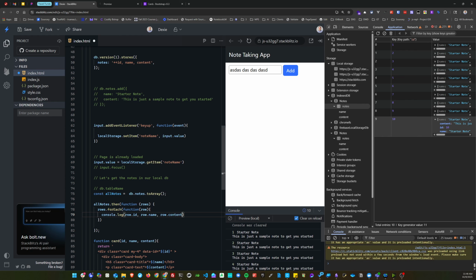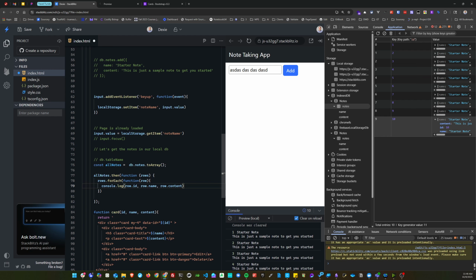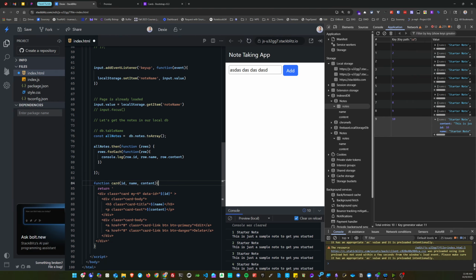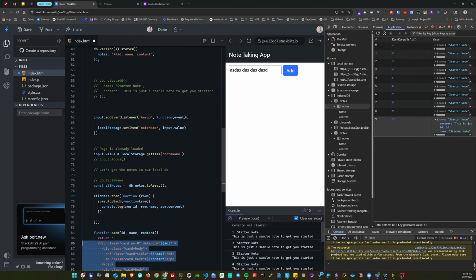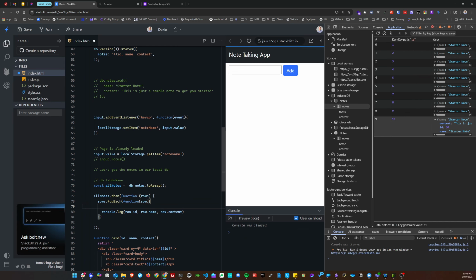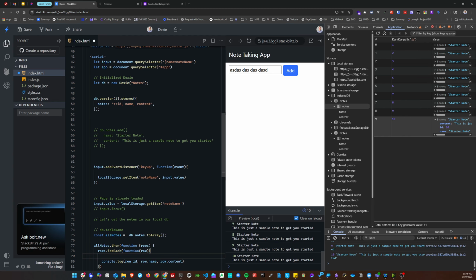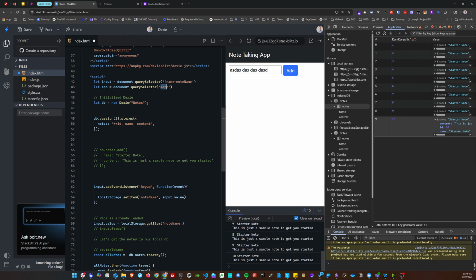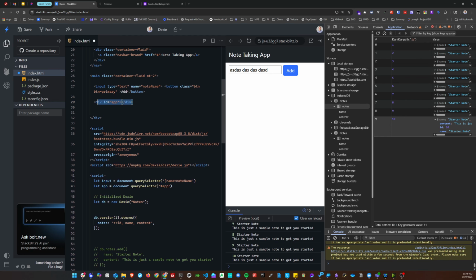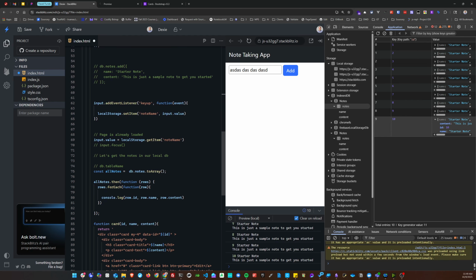Now that we have each one of these rows, we can pass the ID, the name, and the content to our card function, which is going to build our HTML. All right, so pretty simple. Let me just show you what that would look like. Since we have access to the app div, the div with the ID app here, we can modify the HTML in there.